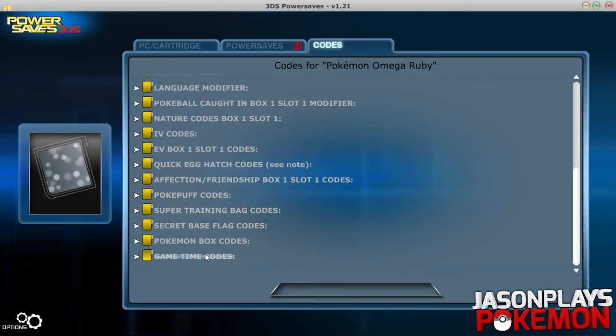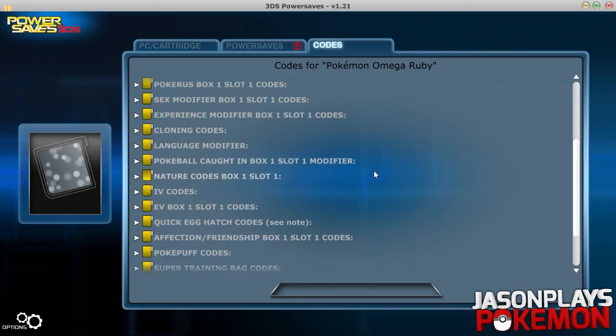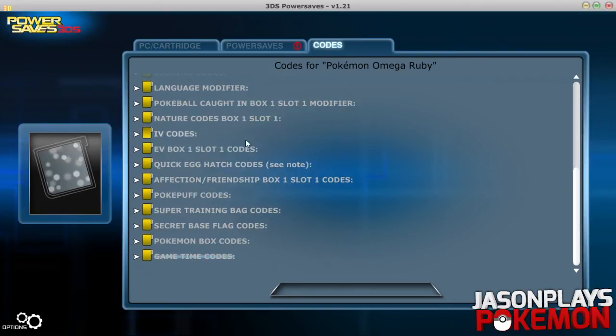But anyway, that's that. That is basically all there is to it. There's nothing else really left with Power Saves to do. If you want to see tutorials on any of this stuff that I haven't already covered, feel free to let me know. I definitely will do a tutorial on what this does if it's something useful, once I figure out what this actually does.